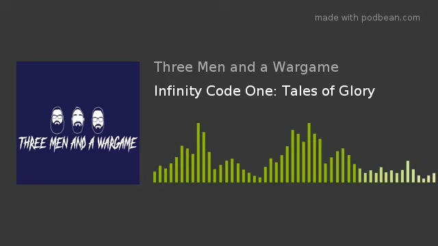Sure, I'll go because I have a pretty succinct point here. Infinity Code One, I think, is an amazing way to get into Infinity. It feels like playing N3. It gives you the soul of Infinity, and if you wanted to just stick with Code One, you could. But if I'm being truthful, I want to play a game with smoke grenades. I want fire teams. I want the things that N4 is going to bring.